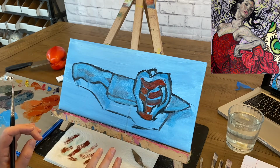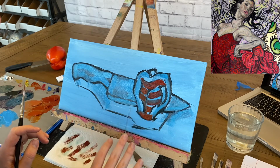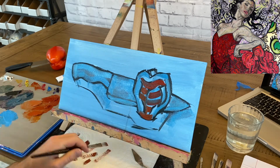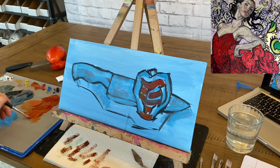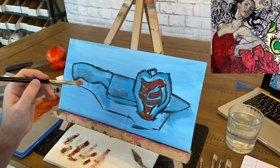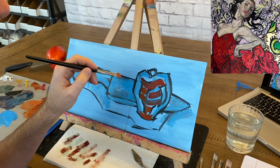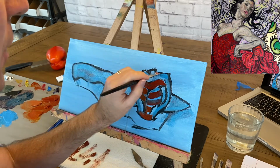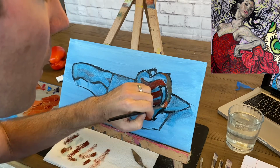Now I find she does preserve a really dominant red for one area, so I might come back here and find a red to really take the lead. But first, let's keep going with these swoops. Let's do that.